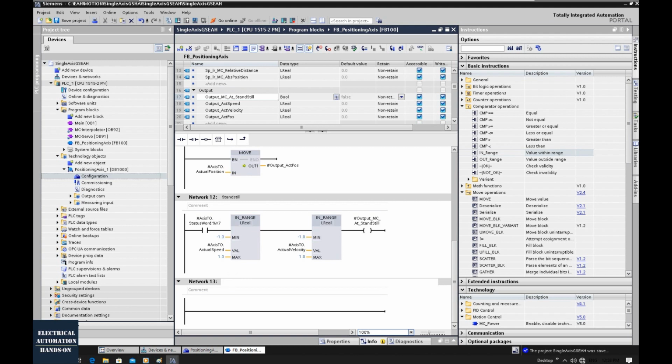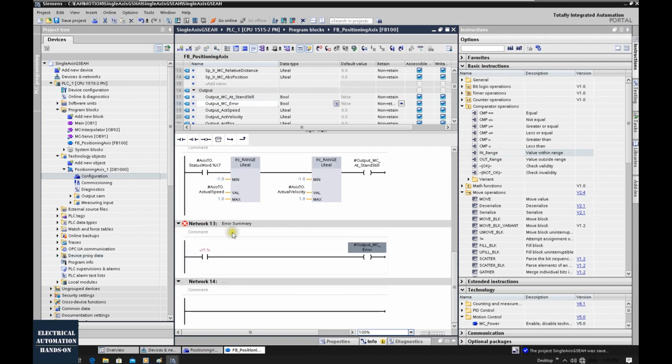And last but not least, that is the error signal. We want to grab all the error signals into one bit. So when this bool turns on, that represents this axis has an error. So this network, we can name it error summary. So from this output here, we can create another bool signal output, Error. This is output. Okay. And this output, we can drag to this output MC error.